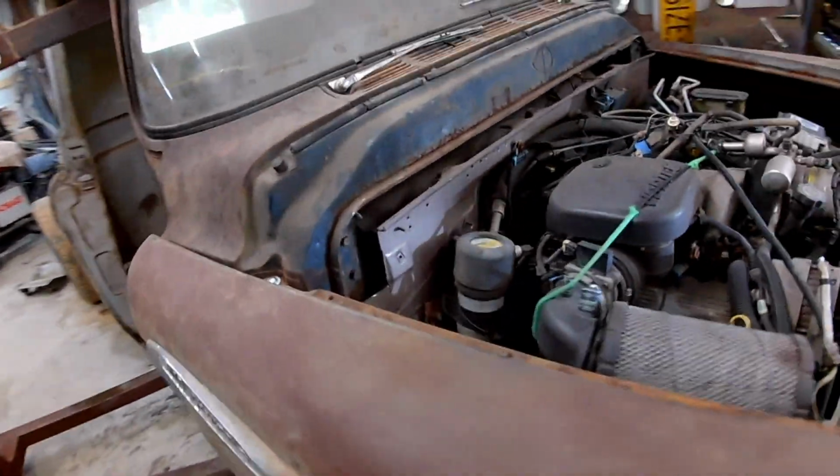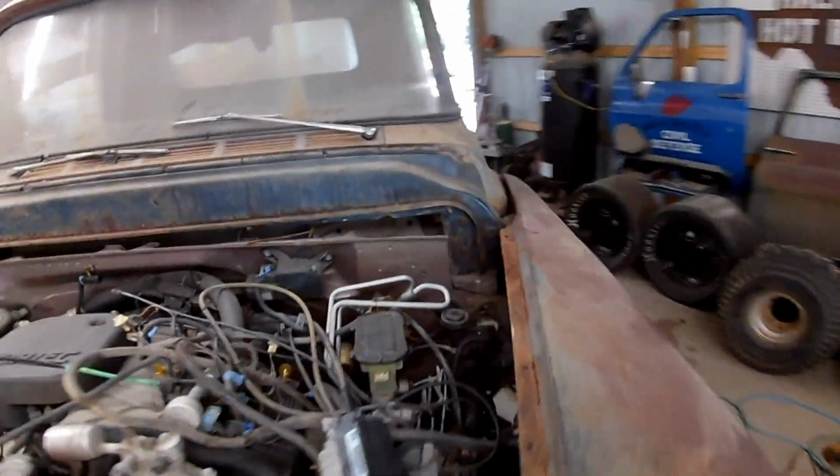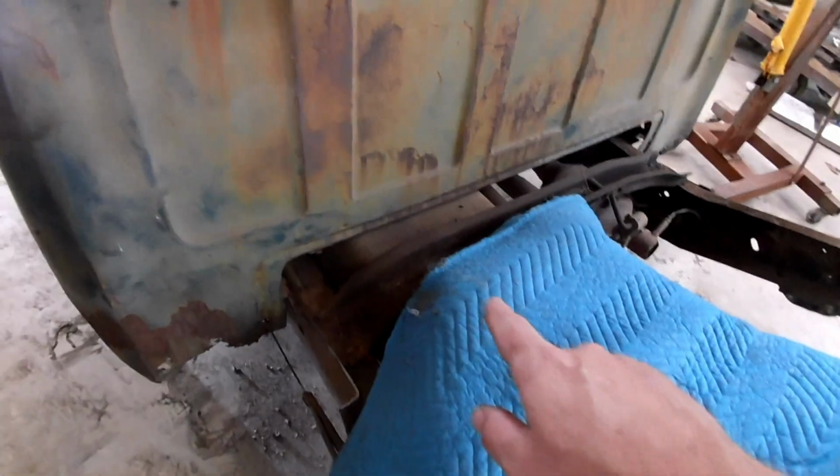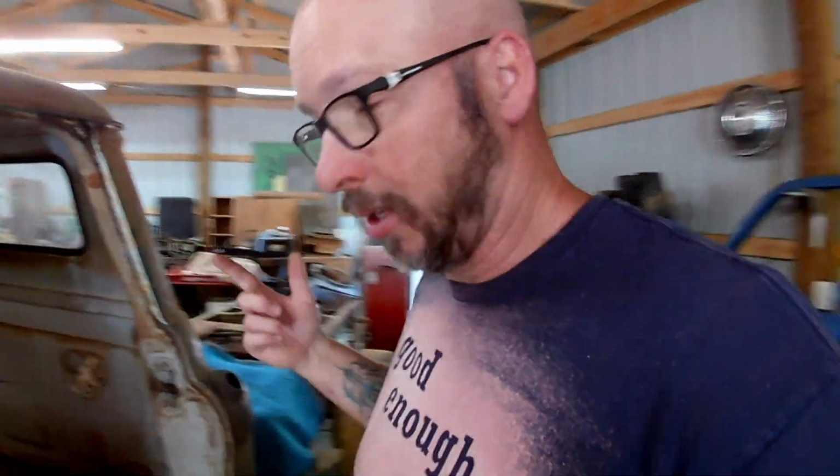I've made some marks on the firewall here where I'm going to cut so we can let the front of the cab come down some more on both sides. And the back of the cab is as low as I want to go because there it is in relation to the fuel tank that I tried to cut. But I didn't, because I knew exactly where it was the whole time.